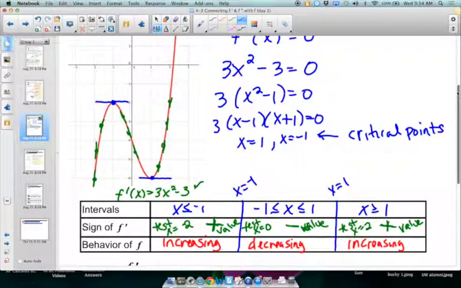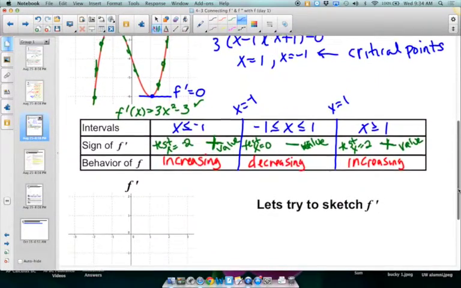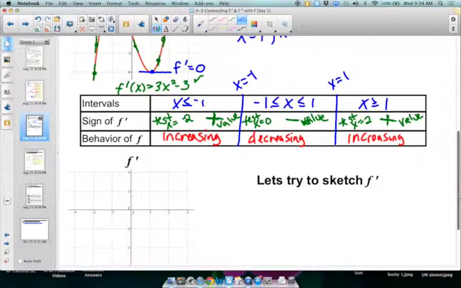Well, the derivative is what? Yeah, where the derivative is 0. What are those values? Where's the derivative 0? Yeah, negative 1 and 1, exactly. So we know that the derivative here is 0, and we know that the derivative here is 0. So if I am graphing those values, then I need to come here to x equals negative 1 and graph a value of 0, and graph a value of 0. I know that at negative 1, my derivative is 0.